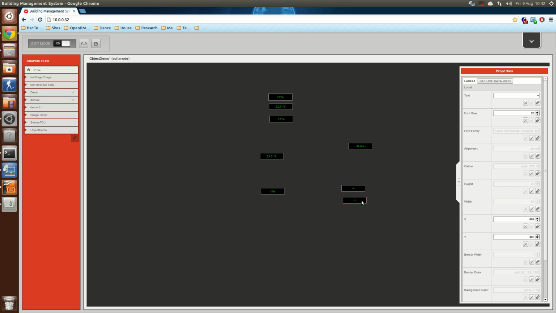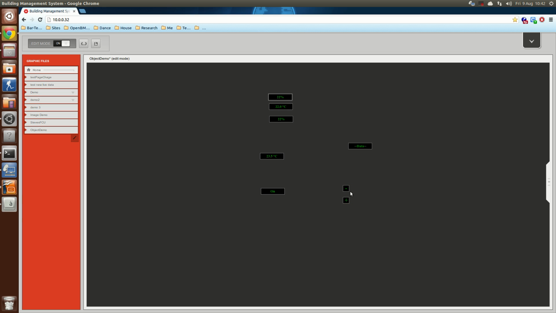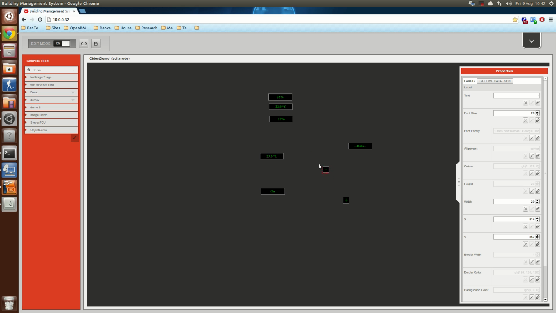So they're a little bit bigger, and we might even change the width so that they're a box. So that looks more like an incrementer and decrementer. So let's do that. Just a little bit.